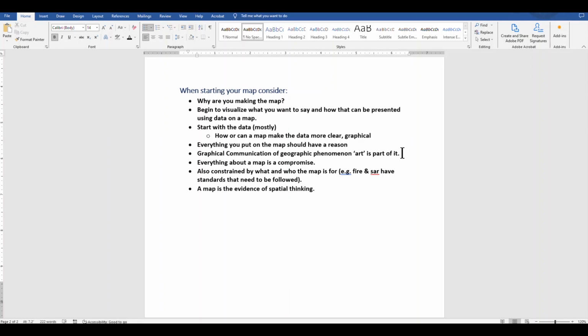And Esri used to have a phrase they used a lot, thinking spatially, and that's obviously what a map is and how you want to start thinking about how you present all this stuff. So, there's a lot of little points there. Eventually, this kind of becomes second nature, or maybe third nature. But in any event, it's stuff you ought to keep in mind.